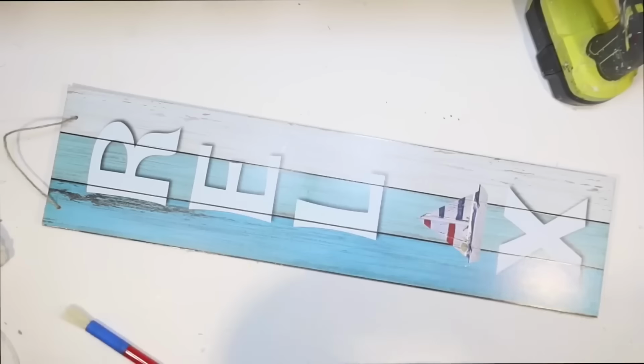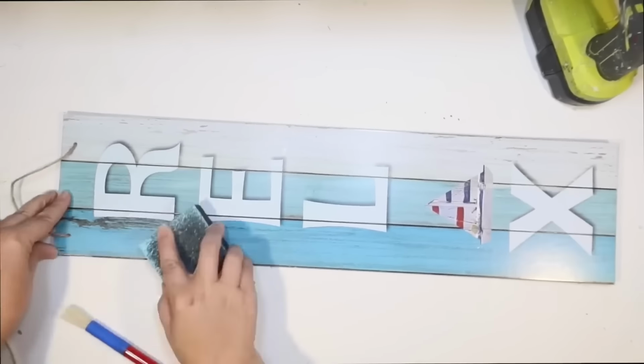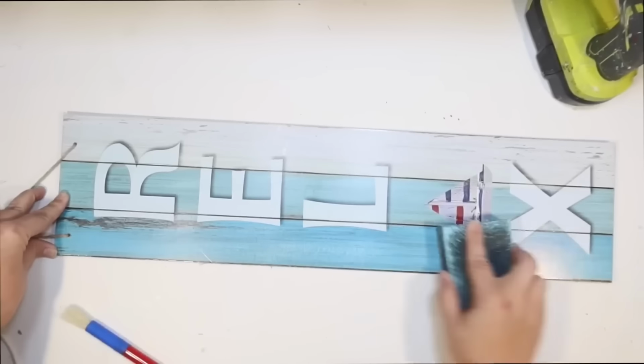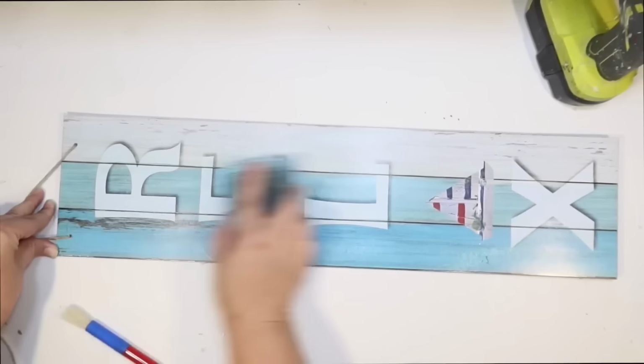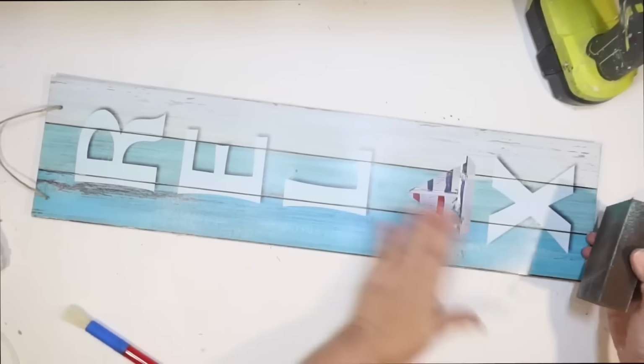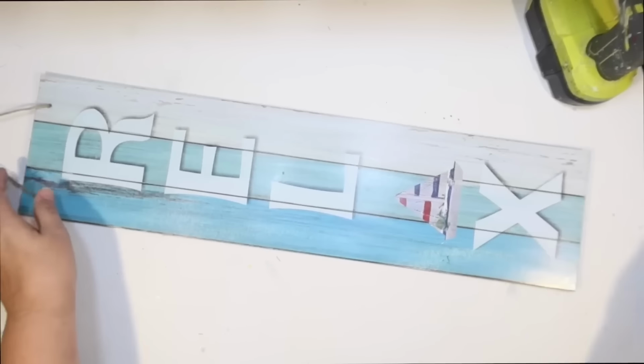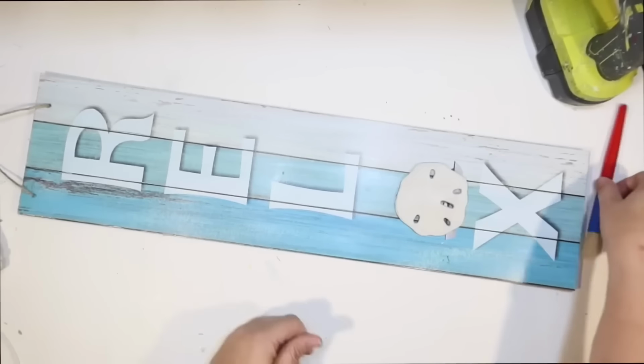Now, I also like to distress these normally, but this one I'm actually just going to go in with a sanding block, and you can sand the seam that you just made where you made the cut, but you can also sand the paper, and it almost gives you exactly the same kind of distress as if you were to paint it. So I didn't even need to distress it after that. The sandpaper did a great job.